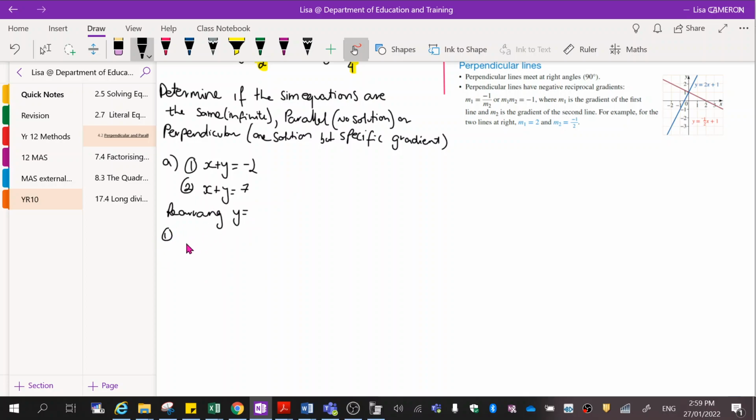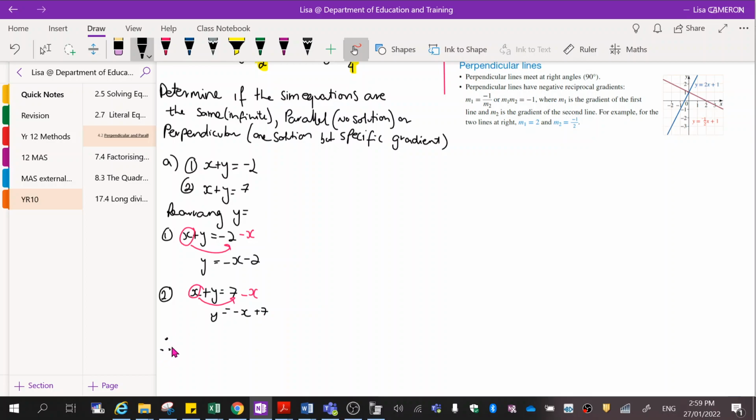So for our first one, the first thing I need to take across is this x. When it goes to the other side, I'm moving the whole term so it becomes minus x. So y is equal to negative x minus 2. Now, this currently has a gradient of negative 1 and an intercept of negative 2. Let's examine what happens with the second equation. x plus y equals 7. Move the x to the other side by subtracting it. State what you have left. y is equal to negative x plus 7.